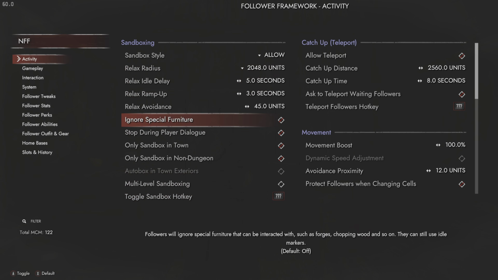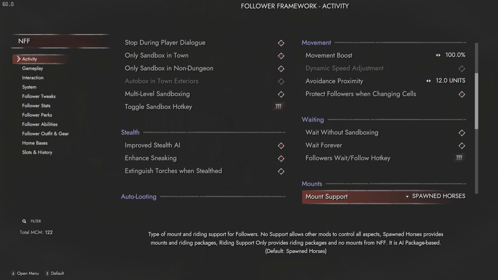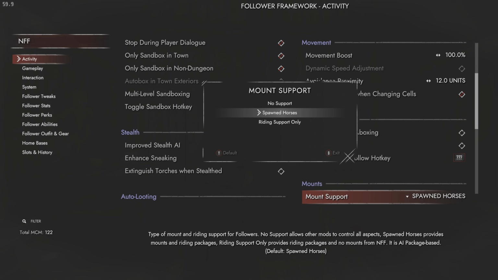let's see, I go in and I ignore special furniture, stop during player dialogue, only sandbox in town, only sandbox in non-dungeon. I put check marks in all of those. Mount support is spawned horses. If you don't want all your followers to have horses, you can remove that. You can put it on no support.